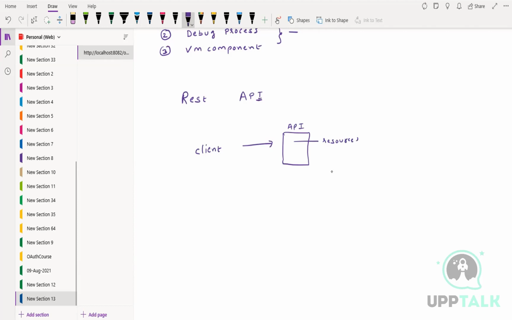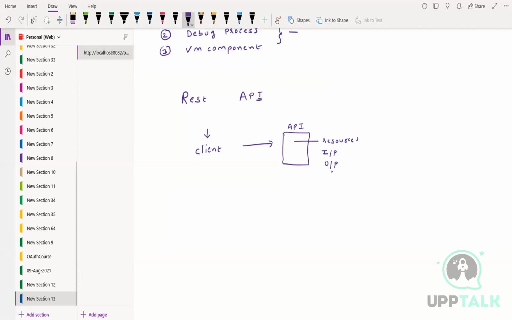For each service, what input the client has to pass, and after execution of that service, what output the API returns back to the client. So that information is bundled inside the API, so that the client has all the details on what input to pass and what output to expect, and can efficiently use our APIs.